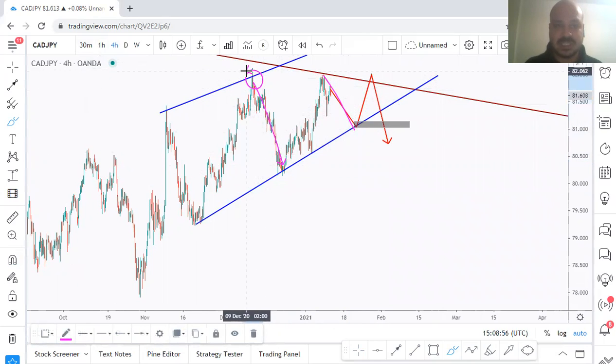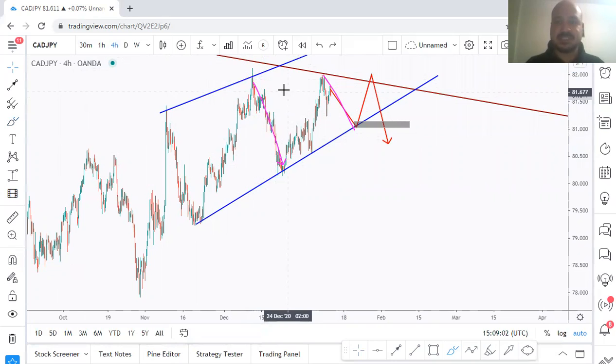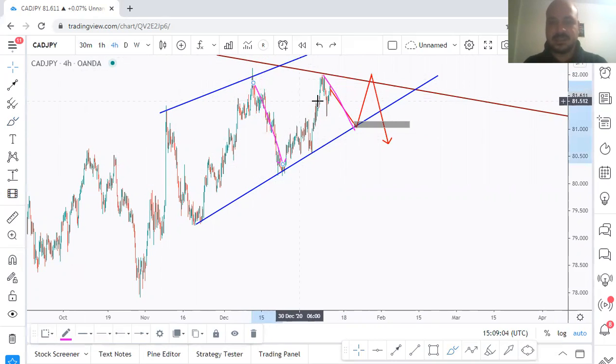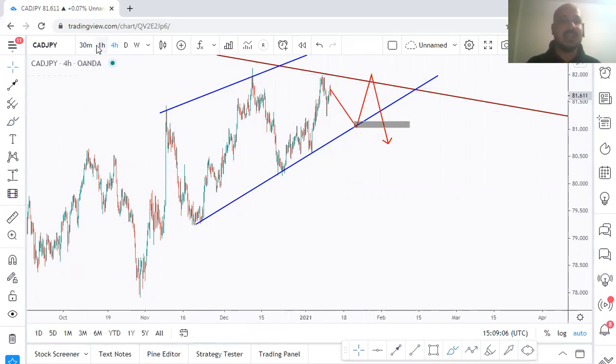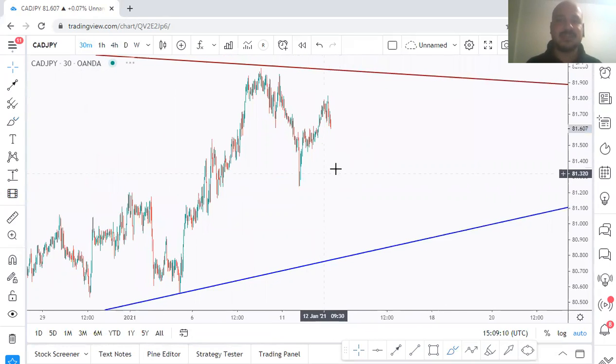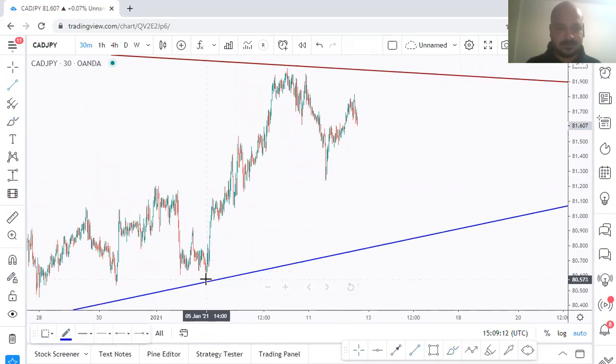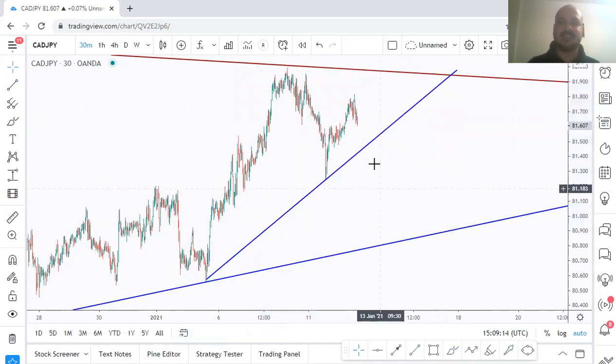Also, we could look for sell around here, as it's sitting inside the resistance area around the brown trend line. So let's delete this one, we don't need it, and here we go. We can look for sell setups around this area. So we zoom into our time frames again, and here we have our trend line.